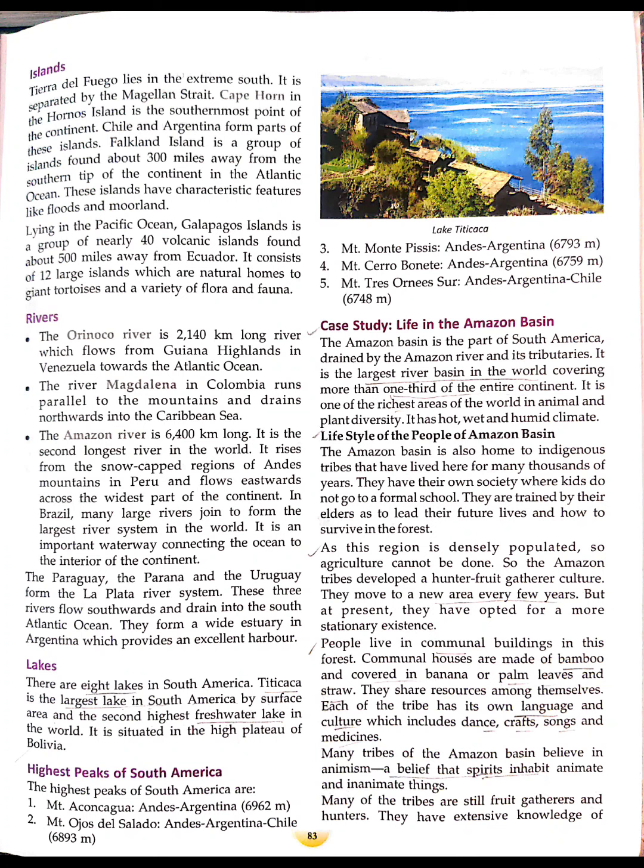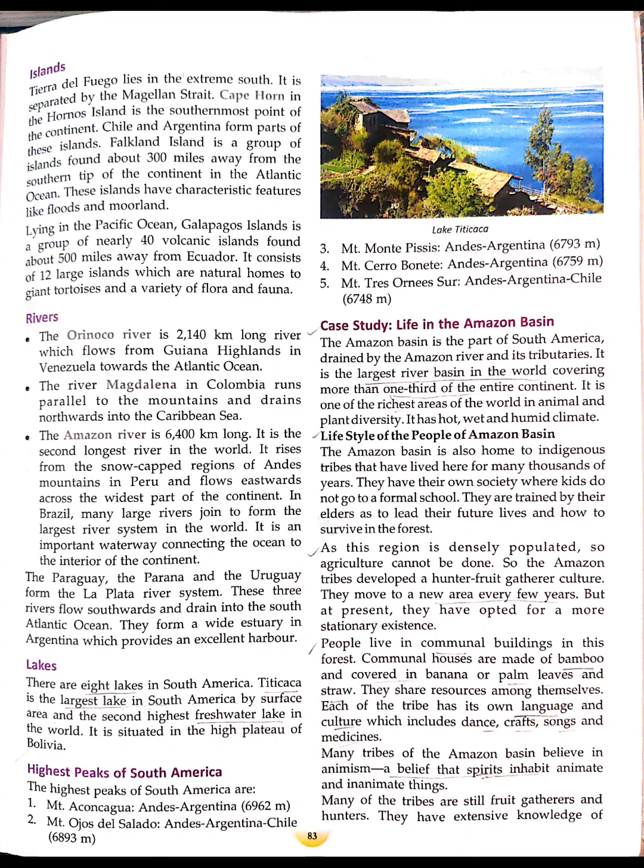Now, lying in the Pacific Ocean, the Galapagos Islands are a group of nearly 40 volcanic islands found about 500 miles away from Ecuador. It consists of 12 large islands which are natural homes to giant tortoises and a variety of flora and fauna. Different types of animals and plants are found here.